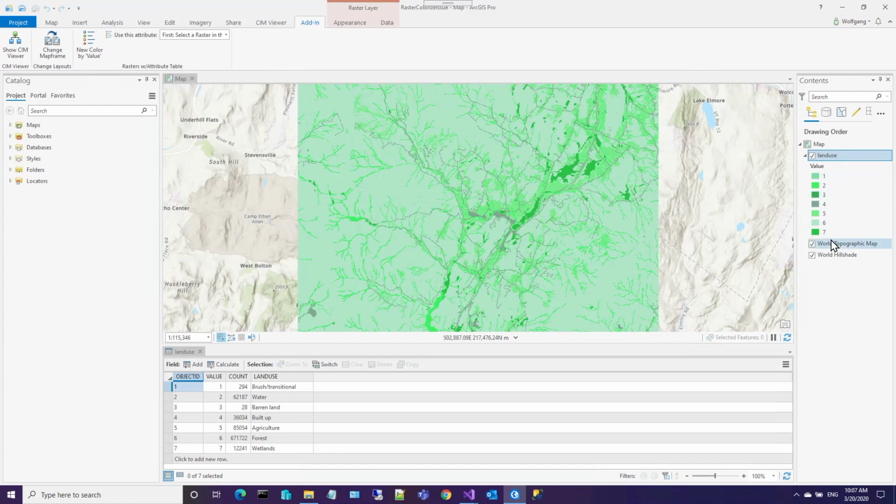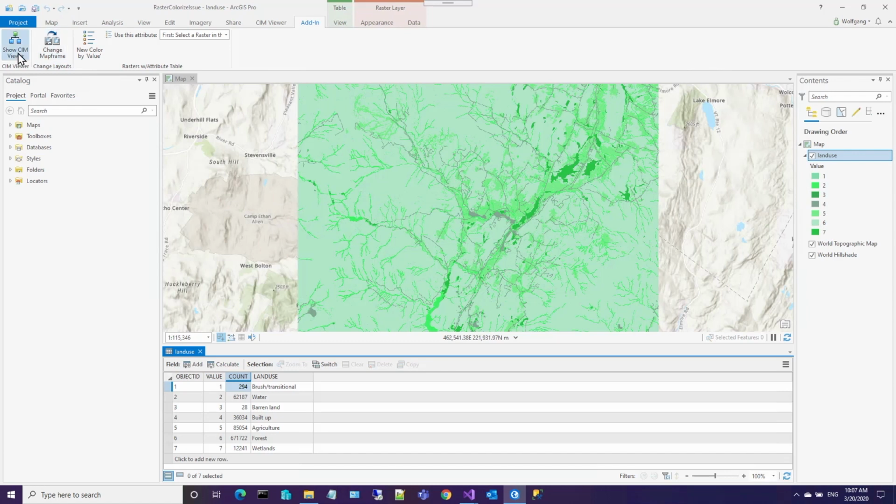The legend is not what we want. I show the associated attribute table on the bottom. You can see I have my land use column that I want to use for my legend. And I also have the count that I want to display in addition to the land use string on my legend. And I want to customize all the colors as well.